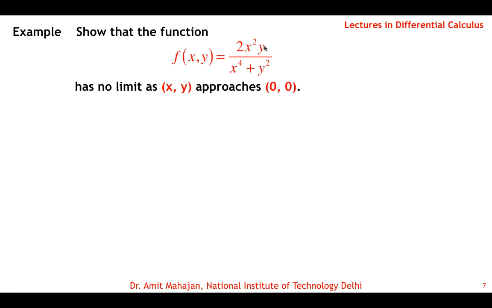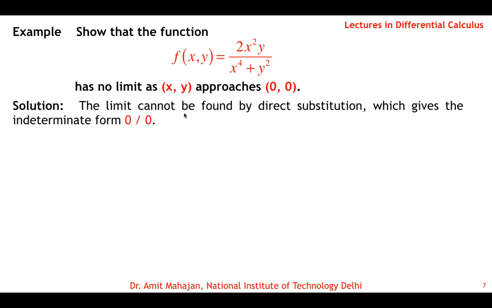In this case, if I choose y equal to mx squared, so parabolic paths y equals mx squared, then the total power of x in the numerator will be 4, and y equals mx squared will make the denominator x power 4 as well. So x power 4 will cancel out, and the function value will be a function of m. For different m values I will get different function limits. So immediately we can prove that the limit does not exist by the two path test. That's what we are going to do here.